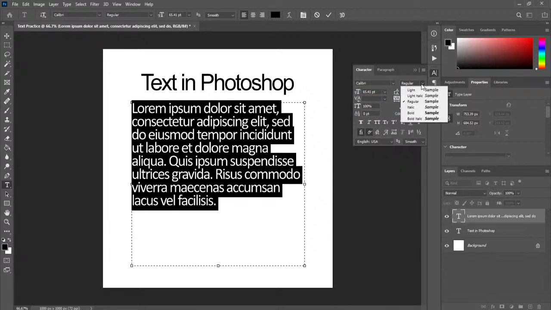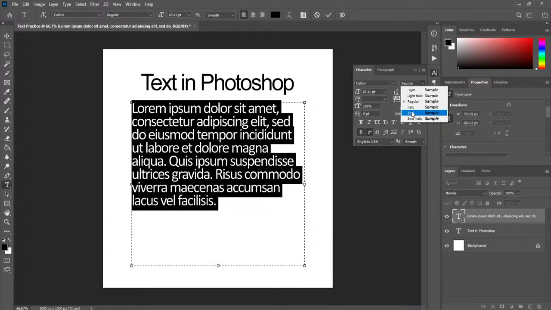Now, font style. Calibri has light, italic, bold, and so many other styles. But if you're working on a body text, you try to keep it either regular or light so that it is easily readable. But if you're working on a heading, you can use bold. If you want to specify or highlight something, then you can use italic.